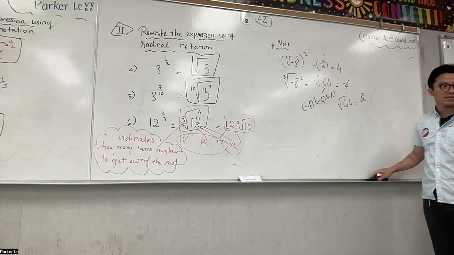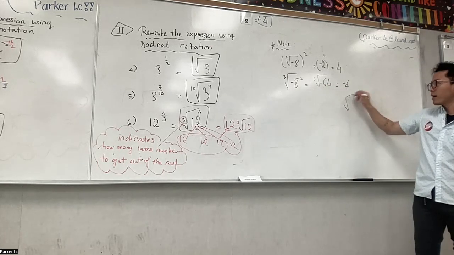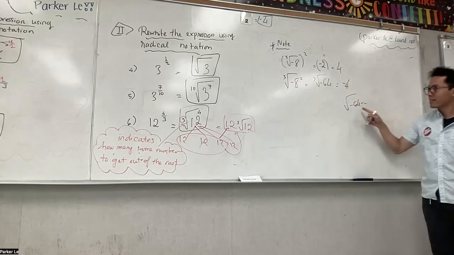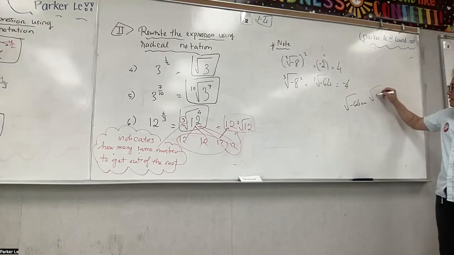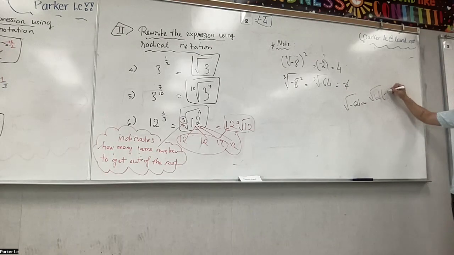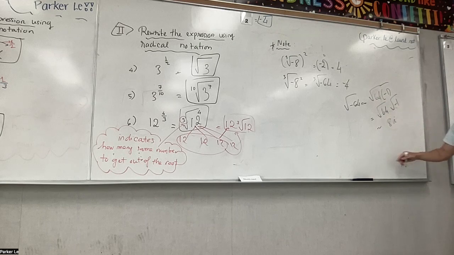Does it make sense? Which one makes sense? The i we learned before. What is negative 64? 64 is 64 times negative 1. Did you forget the i? This is the square root of 64 times the square root of negative 1, right? What is the square root of 64? 8. What is the square root of negative 1? Yeah, that's the i. So 8i.